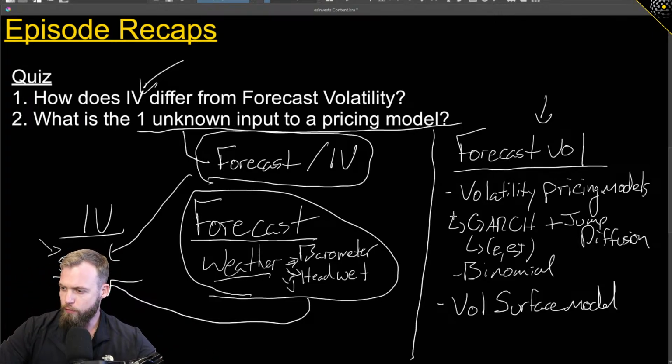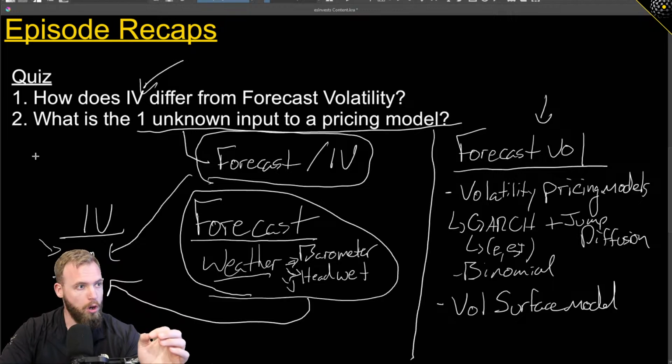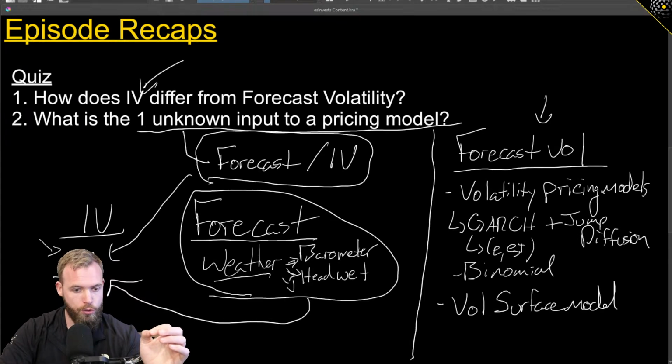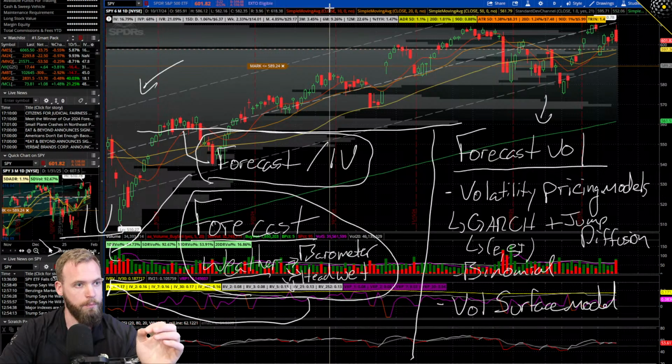Reese says, so forecast is just anyone's forecast. I could have one, you can have a different one. Yeah, that's correct. But again, the way that the forecasts manifest themselves is through the pricing of an option. When we're talking about the pricing of an option, it's really essentially us talking about volatility.